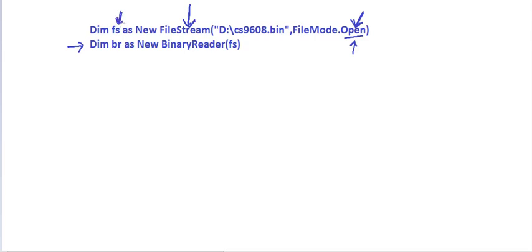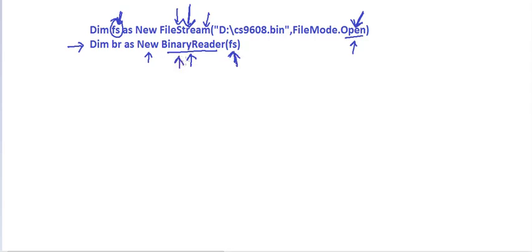Okay, now in this case, from this file stream, we want to read data, and for this we've set up a binary reader. We've called the constructor of this binary reader class, and we have linked it to this file stream, right? Remember, fs is the identifier of this file stream, and we have linked it up to our binary reader.